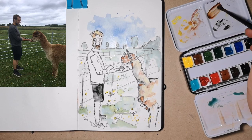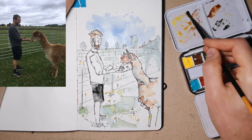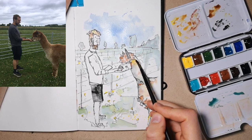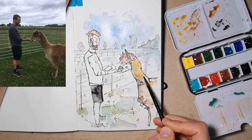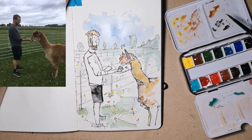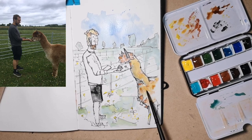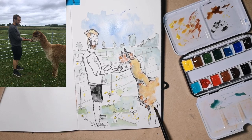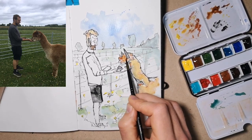So I might just come in, this is burnt umber, and bring some burnt umber and some of that yellow and mix them, and just add that on top of our interesting textures. A bit more of the umber, just so we get a bit more intensity of colour. Almost, oh, that's the wrong one, that's the lunar earth. A bit more of the burnt umber is what I was aiming for, down here. And just simple touches like that, I think, bring it forward quite a lot.